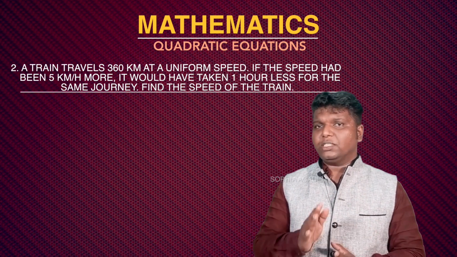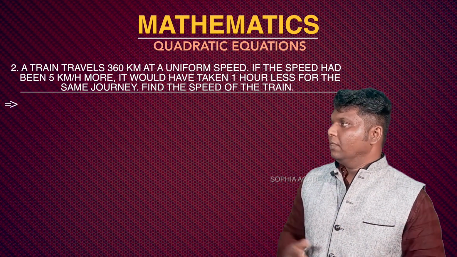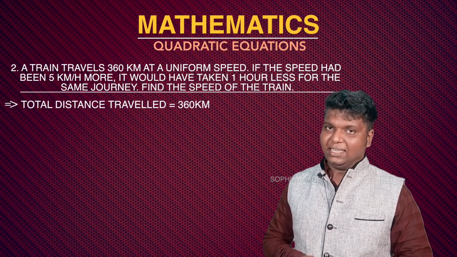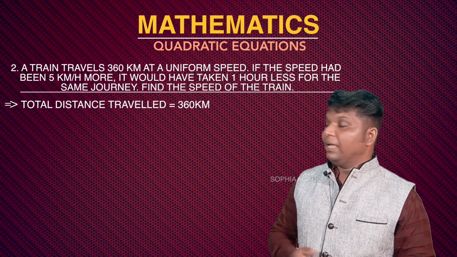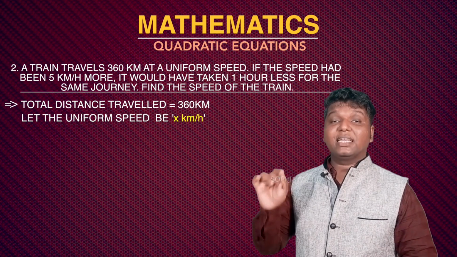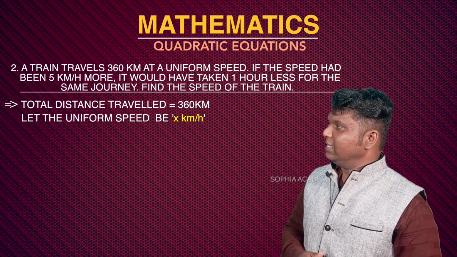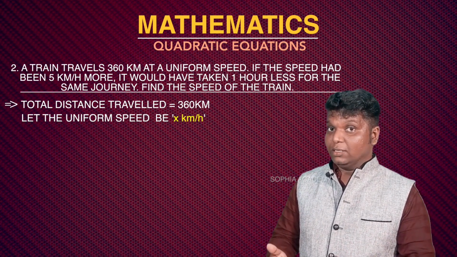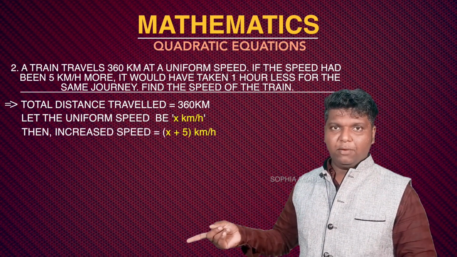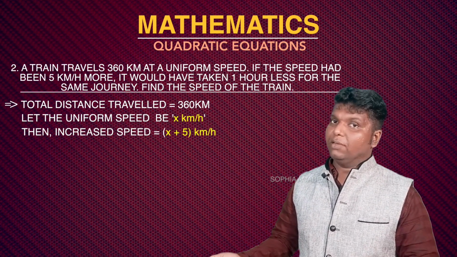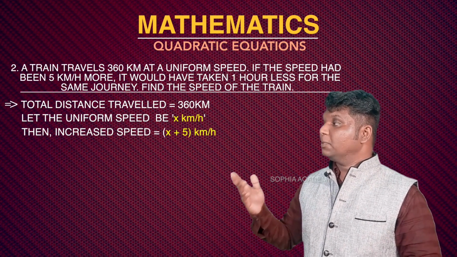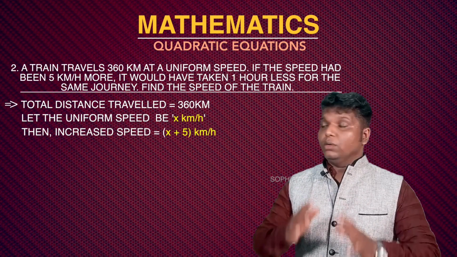So this is the concept. So first of all, you have to find the speed of the train. What is given? The total distance is given. The total distance traveled by the train is equal to 360 kilometers. Next one. Here we have no idea what is the speed of the train. That's why we will write, let the uniform speed of the train be x kilometer per hour. And then in the second sentence it is given that the speed of the train is increased, so we will write the increased speed of the train is equal to how much? x + 5 km per hour, right? It was x and now 5 km per hour is also added. So the new speed of the train, or the increased speed of the train, will be x + 5 km per hour. Now let me ask you one thing.